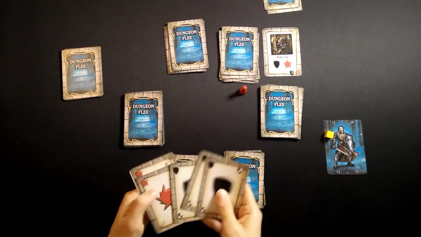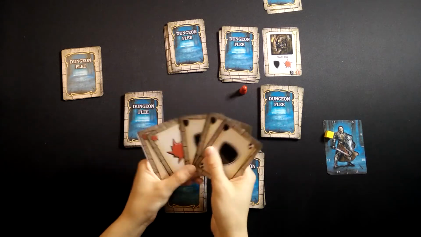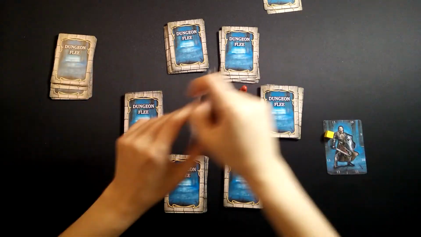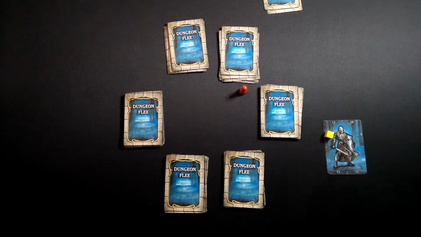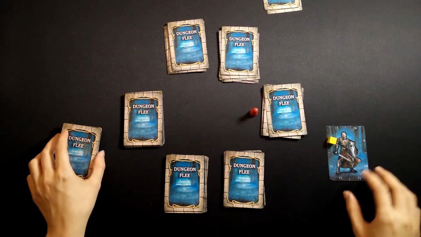So what do we have? Oh, I think we're very lucky. We have 3 shields and 1 sword. So there we go. You'll find yourself shuffling your discard pile a lot in these early stages of the game. I'm going to move over to this corridor.